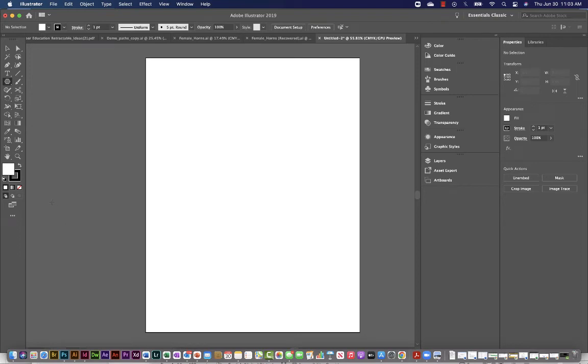Okay, so we're going to talk about shapes and logos today. And we're going to start by building a shape that also will have a very basic illustration. We're going to add some letters to it, and we'll merge everything using our shape builder. So we're going to start with our shape tools.